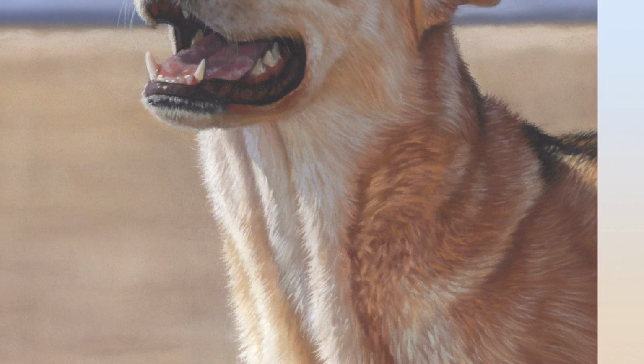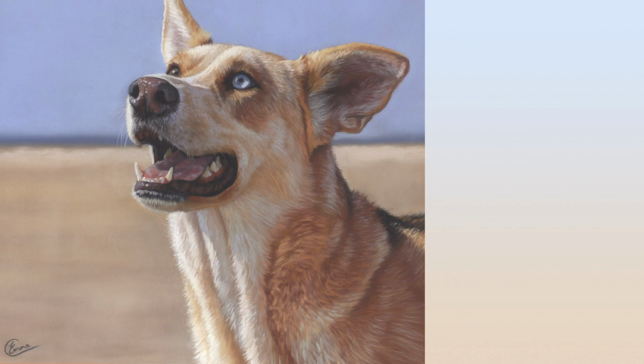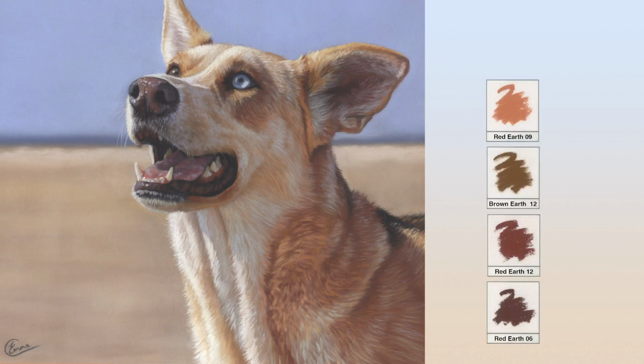The shadow side of the dog appears to be where all the action is in terms of colour. Here I know I need to go darker overall, and this gives me the opportunity to include some rich, dark, red and brown earths. All of that will keep the coat underneath looking nice and warm. But if I stick with just warm oranges and reds, my shadows won't look very convincing. And that's where I start to bring in some complementary colours within the fur.